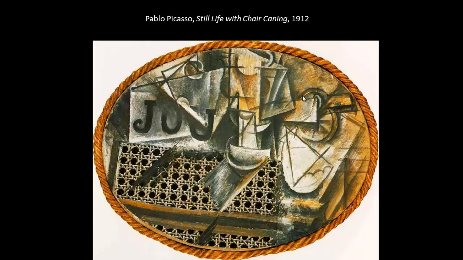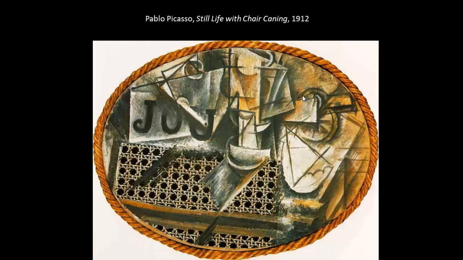So the work I'm showing you here is titled Still Life with Chair Caning, and again it dates from 1912, and we're looking at a work by Picasso. Picasso initiated this synthetic phase of Cubism. So it's mostly a painting, which you can see in the top part here, but also you see at the bottom this piece of oilcloth that's had printed on it this pattern of a cane chair. So it's not actual chair caning in the image, but something that very much looks like it, and it's a completely different medium than the painting around it. The entire thing is then framed with a piece of rope, an actual piece of rope.